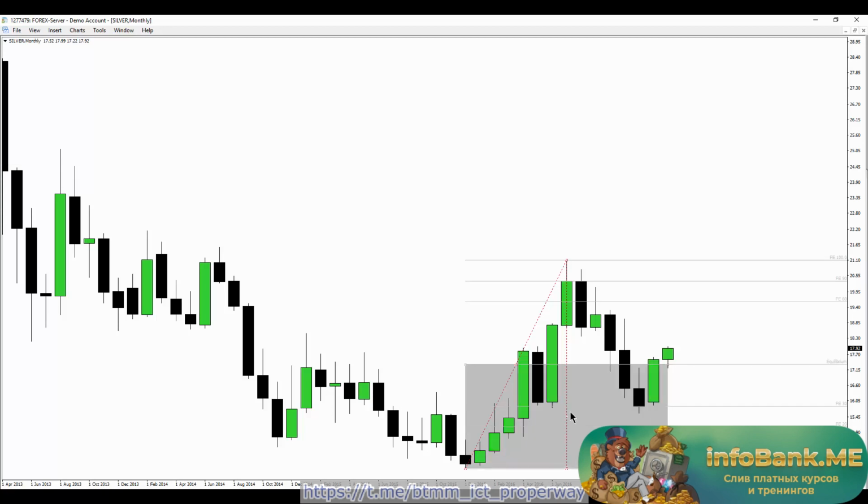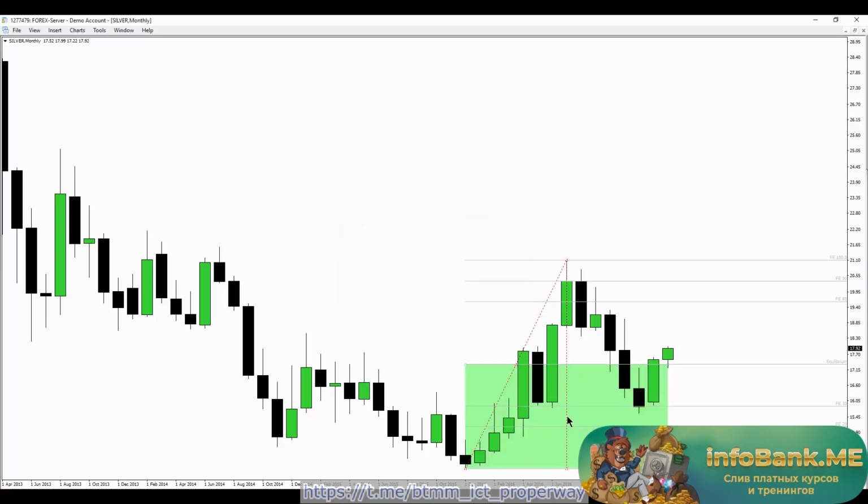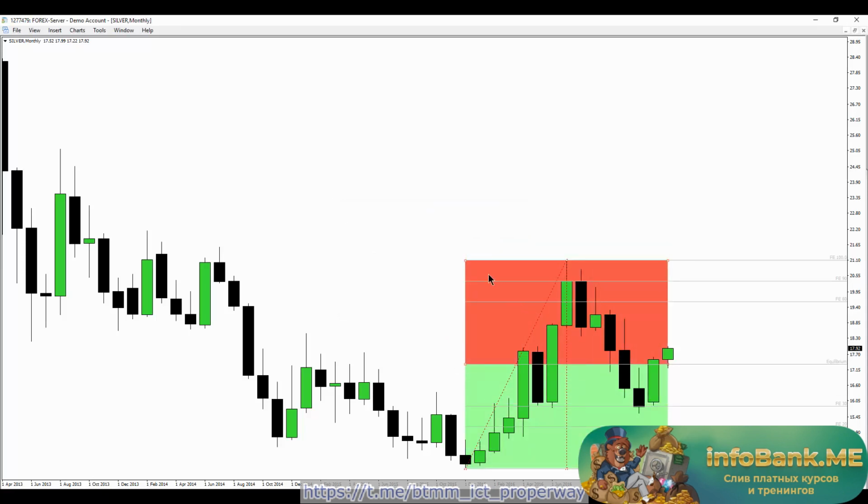Okay, we're going to make this. Now you don't need to do this. I'm just showing you to illustrate graphically, because I know some of you need to see these types of things to make it easy to understand. So you have basically our PD array matrix in actual price. You can see how price comes down into the 30 level. That is basically a deep discount. The deepest discount is 20, and I don't like to see anything less than 20. And premium at 80, deep, or very expensive, if you will, premium at the 90 level, and I don't like to see any new longs in these levels here, and I don't like to take any new shorts down here.